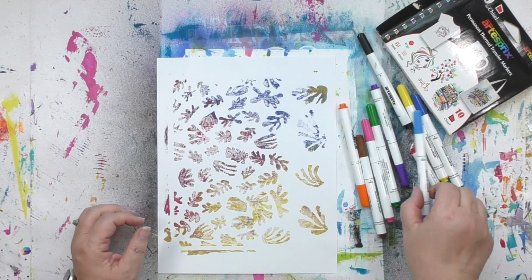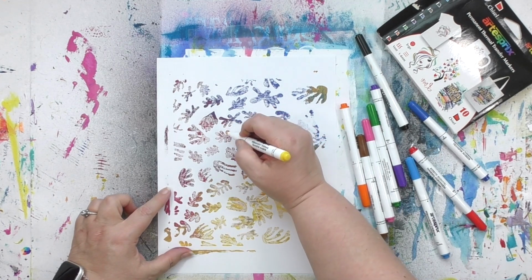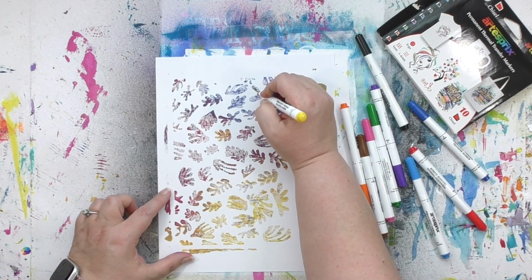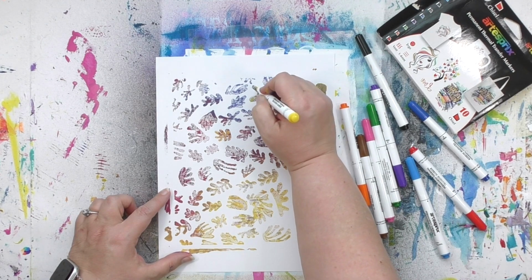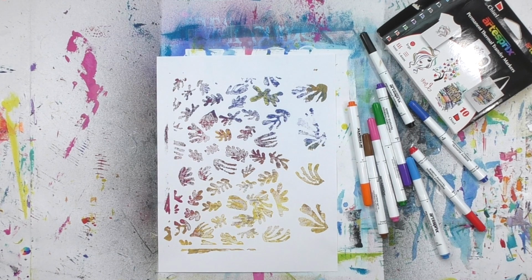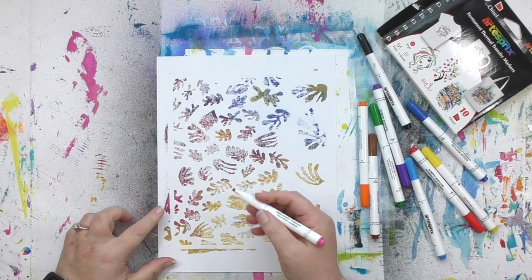Artesprix also has sublimation markers. And so with these, you can draw on paper and then sublimate that design. I have been in full experiment mode, just getting to know the sublimation process and these supplies. And so I thought I'd play around with putting some of the markers on top of some of the paint. And one of the things that I did learn is that the paint is very water soluble. So that means as I go over it with the marker, if I go over it with a bunch of pressure or over the same area several times, it will actually smear the paint. So as I'm putting the marker on there, I'm putting a very, very light touch.